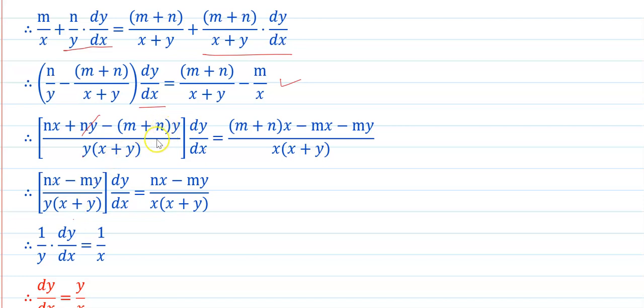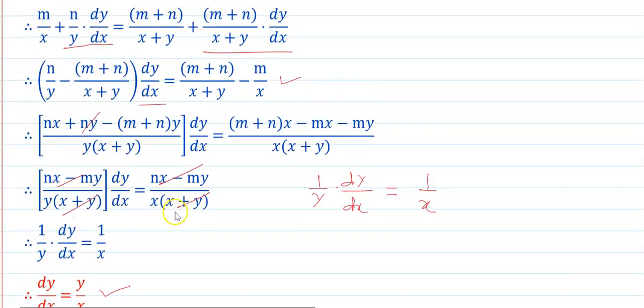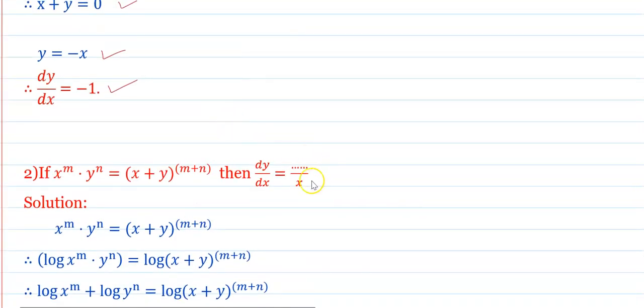In this, which term gets cancelled? The n term gets cancelled here, into dy by dx. What about here? Here also x into m plus mx minus mx will get cancelled. nx minus my remains upon x into x plus y. Next, nx minus my cancels, and x plus y also gets cancelled, and therefore what remains is 1 upon y into dy by dx, and that is equal to 1 upon x. Therefore dy by dx is equal to y upon x is the answer. So the direct fill in the blanks answer for this problem is this, it doesn't need such long steps, but generally you know this is the standard formula.